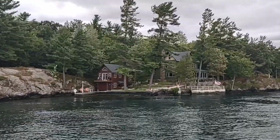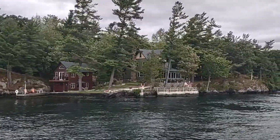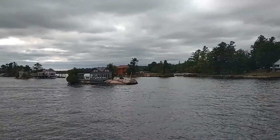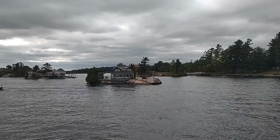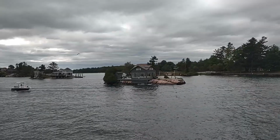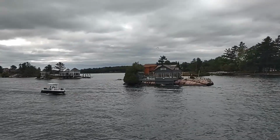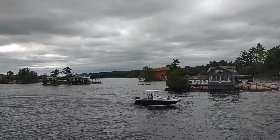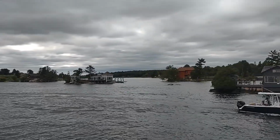This island, Deer Island, is a 40-acre retreat for Yale's Skull and Bones Society. Prime ministers and presidents, the Kellogg family, the Wrigley family, the head of Singer Sewing Machine Company, the head of Macy's department store in New York City, famous Canadian musicians, internationally renowned authors and playwrights, and NHL players have lived or spent time in the Thousand Islands.